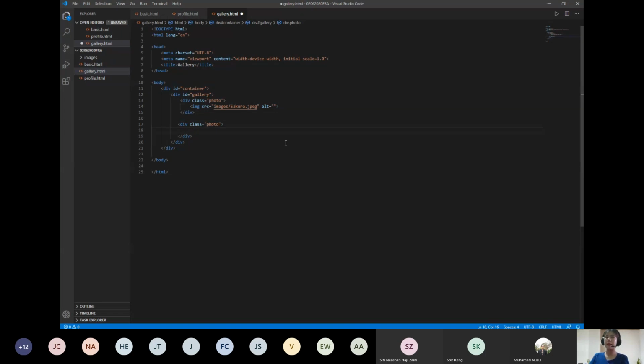So picture them like a box, a big box, and then we have another box that contains every one of our photos, something like an album, a photo album. And inside that, we have 3 different boxes that contain the pictures.